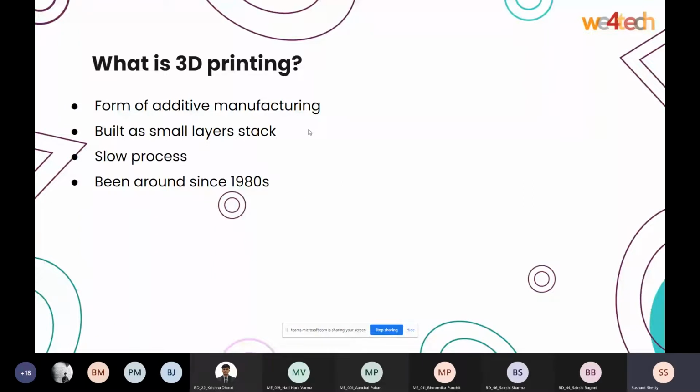I'll show you a video wherein a printer prints a miniature version of the Eiffel Tower, and there you see that the printer prints layer by layer, and that is why it's called additive manufacturing. There is also something called subtractive manufacturing. If you've seen marble sculptures made, you see that there's either a CNC machine or some person with a chisel and a hammer removing bits and parts from a marble piece to form the sculpture.